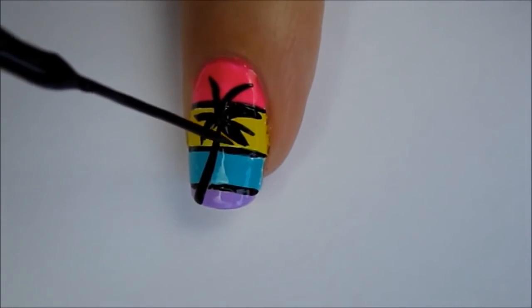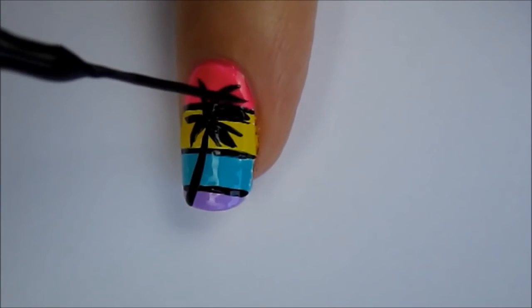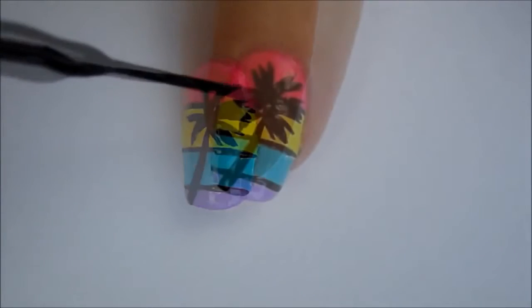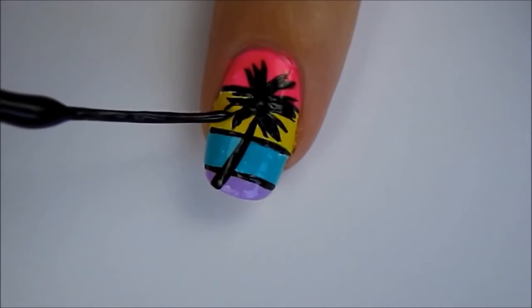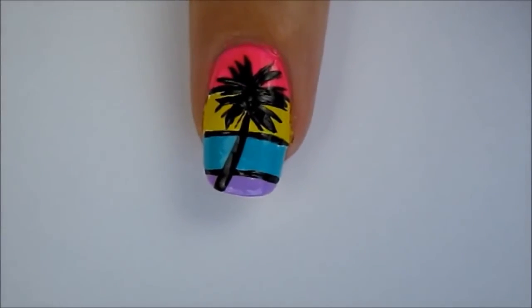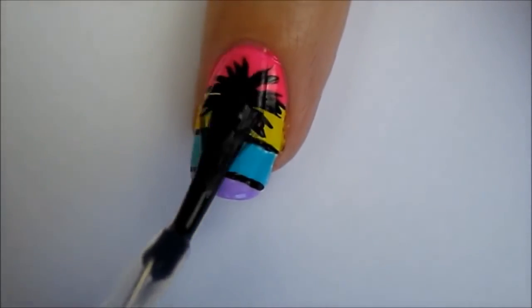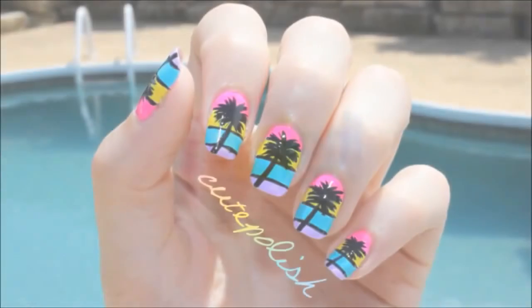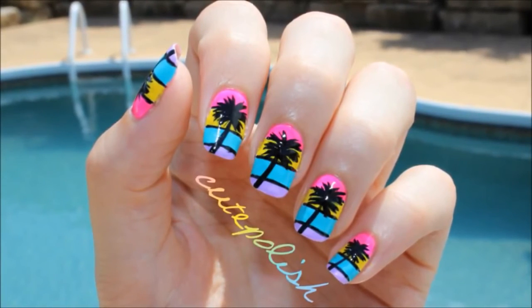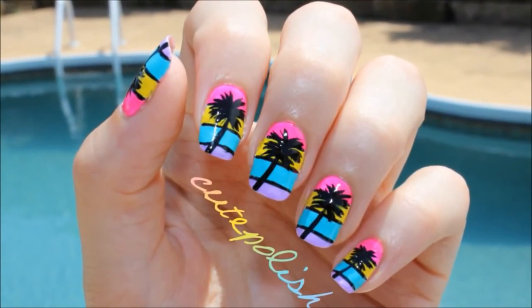Then go back in and add more lines to thicken it. Once you're happy with how your little palm tree looks, finish it off with a generous amount of a fast-drying top coat. And that's it! An alternate manicure would be to paint the palm tree design on just one nail and then paint one of your nails pink, one yellow, one blue, and one purple.